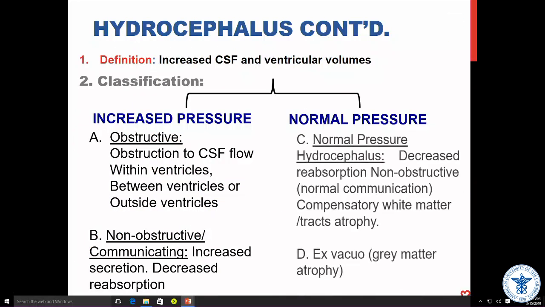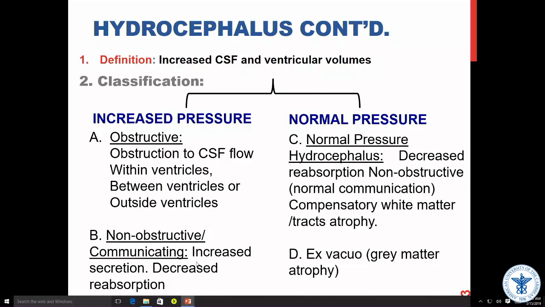See here, we are. She talked about communicating and non-communicating, right? So you can have non-communicating increased pressure, non-communicating normal pressure. Sorry, non-obstructive or communicating increased pressure or communicating normal pressure. All right. There are two axes. One is you're taking the pressure. Another is looking at the hydrocephalus. Yeah. So then follow up to that.